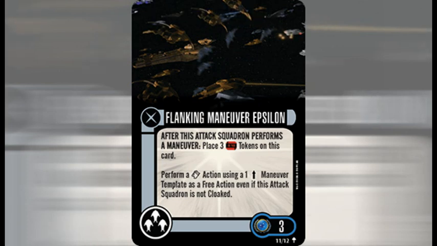Flanking Maneuver Epsilon is a 1 per ship squadron upgrade with range 1 that costs 3 SP. Its text reads, after this attack squadron performs a maneuver, place 3 time tokens on this card. Perform a sensor echo action using a 1 straight maneuver template as a free action, even if this attack squadron is not cloaked.